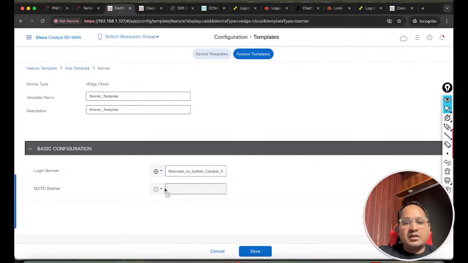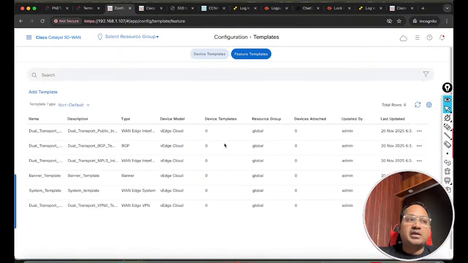Okay, and let's explore new SD-WAN features. You can put anything, right? Whatever you think, but I'm just putting that banner. When you log in, and when you go into configuration mode, you're going to get this information.